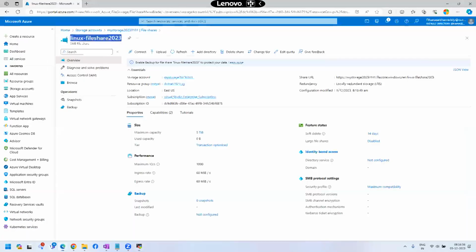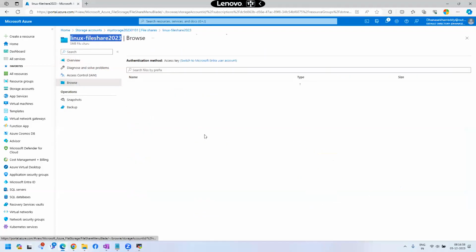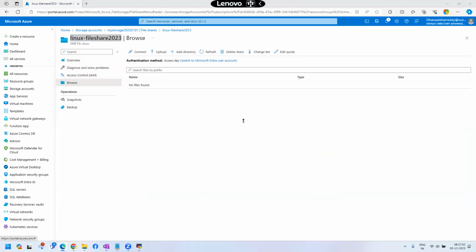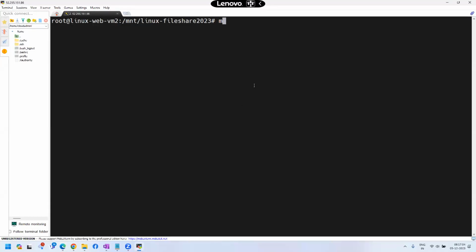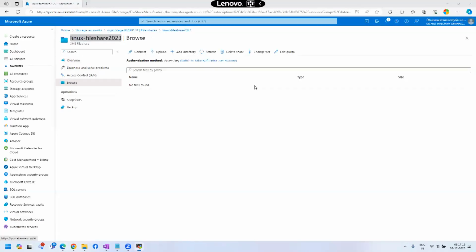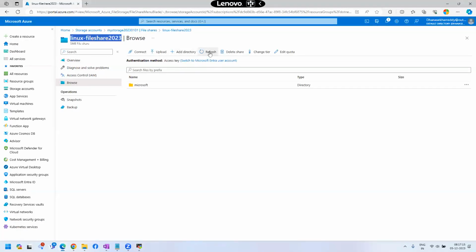If I go and verify by browsing, see, it doesn't contain any files. Now I will try to create a directory with mkdir, Microsoft. Now go and refresh. See, wonderful, right?